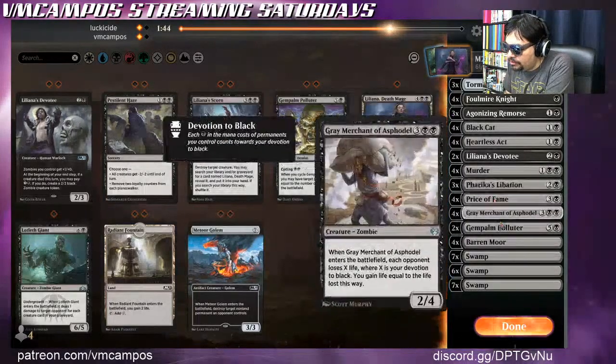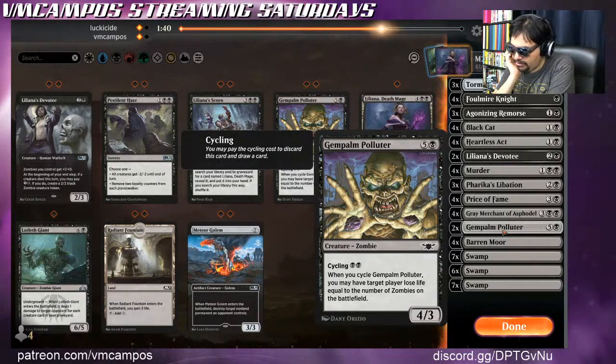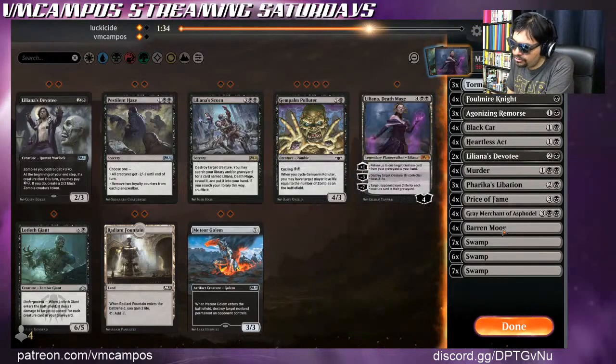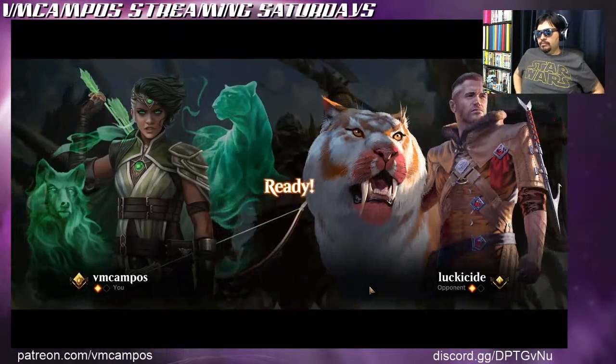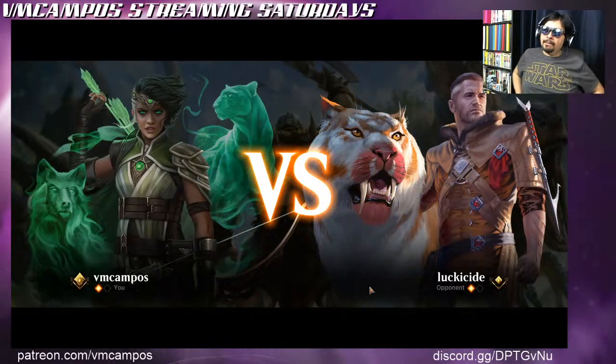Yeah, the Gem Palm Polluter is supposed to deal damage to them as I have zombies. But I think because I've decreased the number of zombies, it's going to be better to get this Meteor Golem in here just in case I need to wreck something. So, let's see. Come on everyone, send me all your power. Let's see if we can get this one.